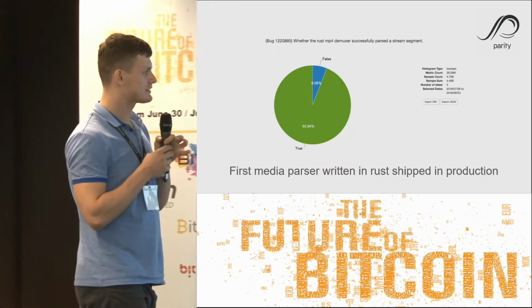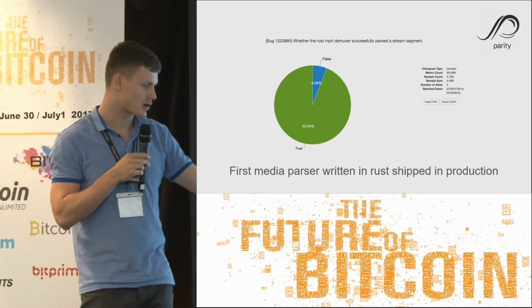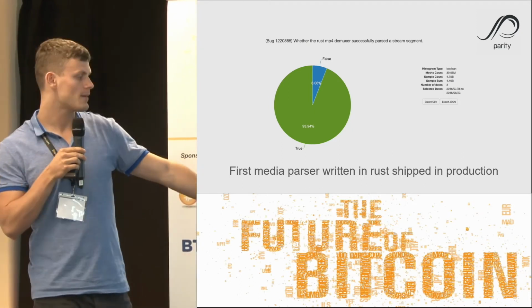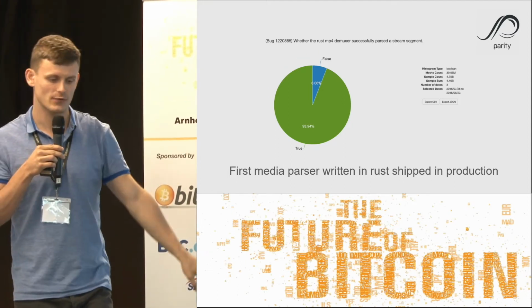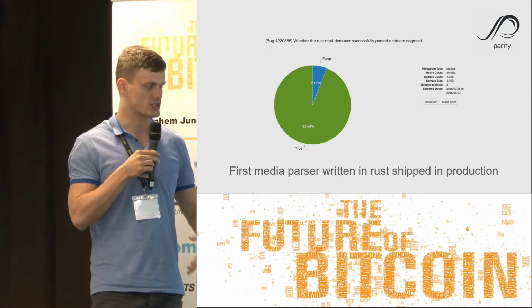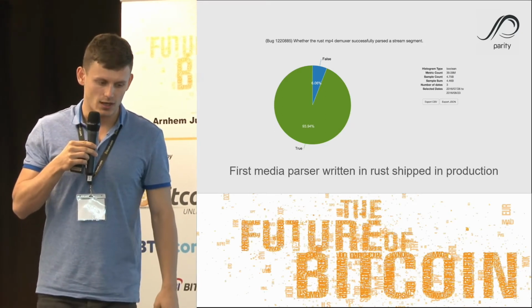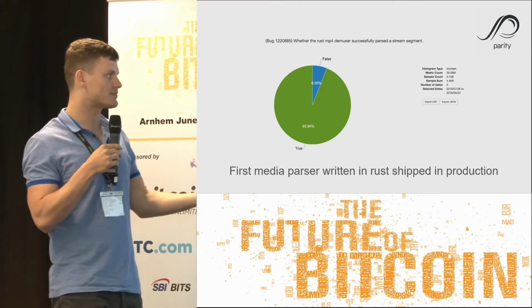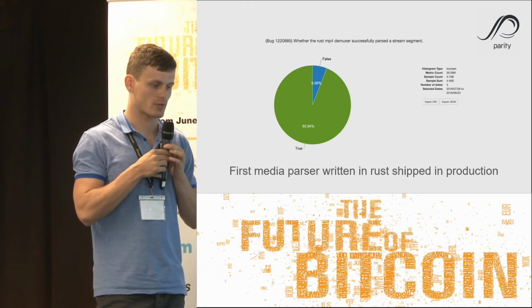So what's on this picture may seem unrelated. It's the first media parser written in Rust shipped in production. This media parser was written by Mozilla. It was the first thing written in Rust that was shipped in production to millions of users, several months ago. Because Rust was a new language and this media parser is a core part of the browser, they were really afraid of running it in production from the first day, despite all of the test cases they had internally passing.